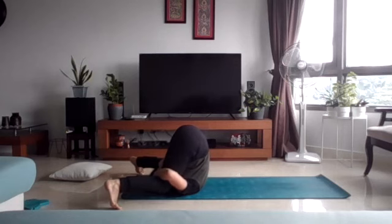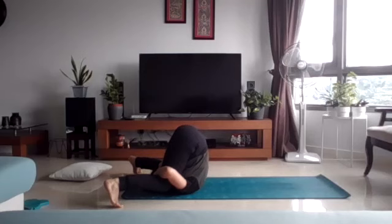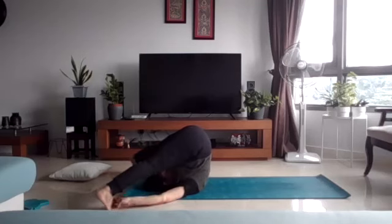Drop the top of the feet down, relax the feet. And stay, breathe. Keep the knees pushing down. Excellent. Relax the toes behind, away from the body. Slowly release the posture. Hold the toes. And now support your back.